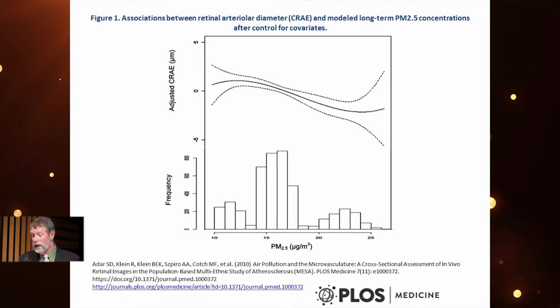And this is another study from MESA Air, and here they're looking at another set of vessels that are readily accessible for epidemiologic studies if you have enough money. And that's retinal arterial diameter. When the ophthalmologist looks in your eye, they can actually see the size of your arteries, sometimes even see the atherosclerosis, and you can do proper imaging of this and quantitation. And this is showing that as PM 2.5 increases, there is, again, an exposure response with regard to the diameter of your retinal arterioles. You want them to be big, not small. And again, here's 12.